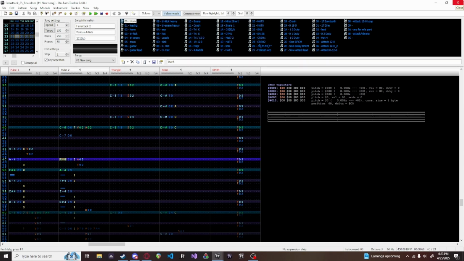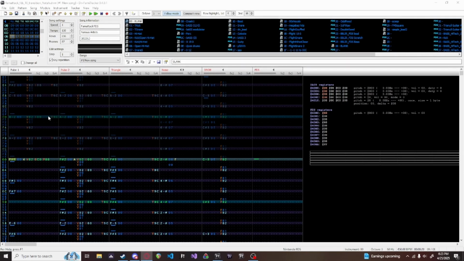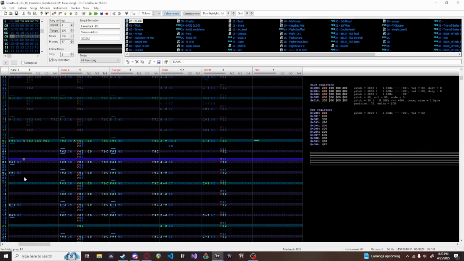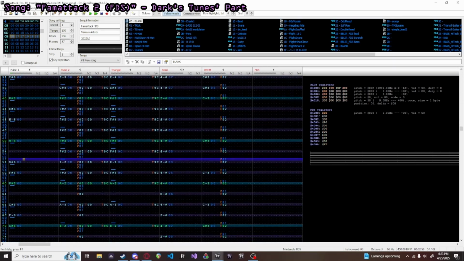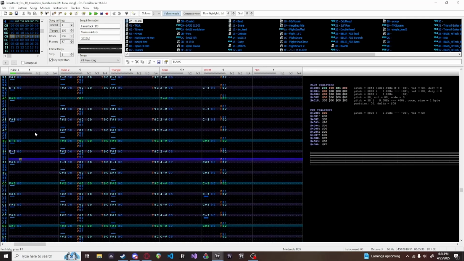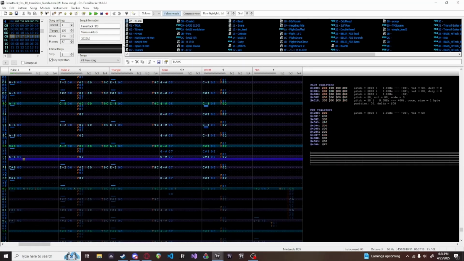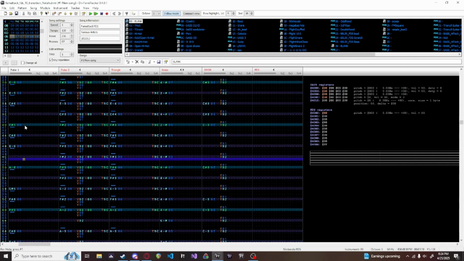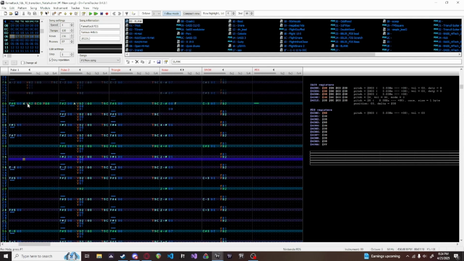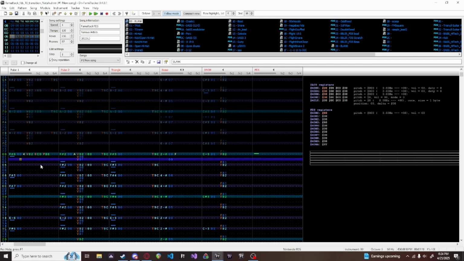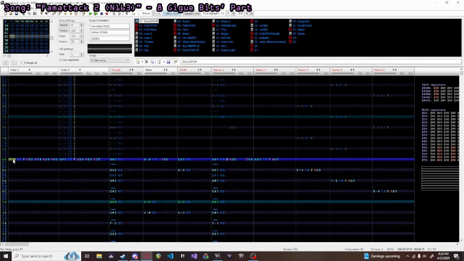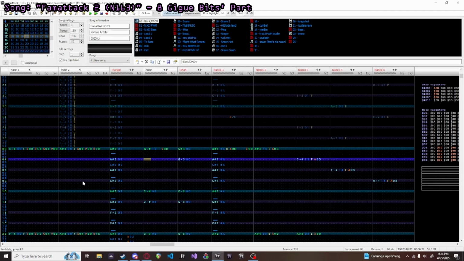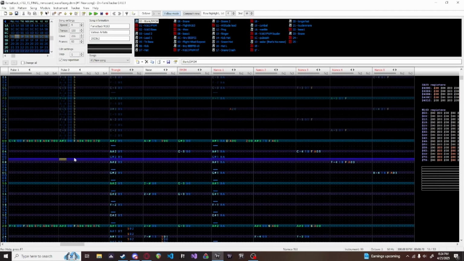In Famattack 2 for FDS, there is a weird, almost wet metallic sound. This is another blank instrument. It's a high-pitched note getting cut off early. It looks like it has an arpeggio effect and also VO2 noise. The N163 supports a crash cymbal, which is kind of interesting with Pulse 1 and Pulse 2. So you have a lot of options with how you decide to use the pulse channels percussively.